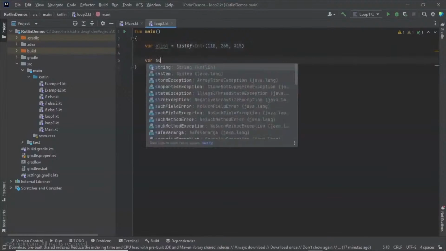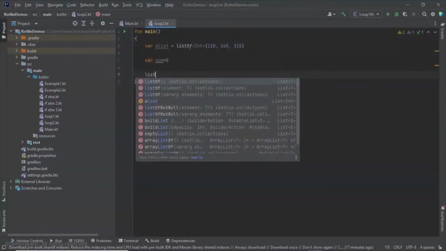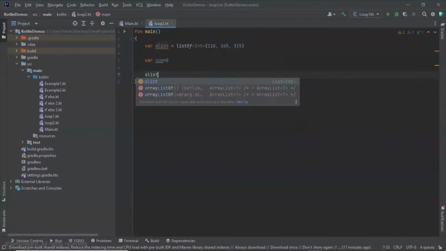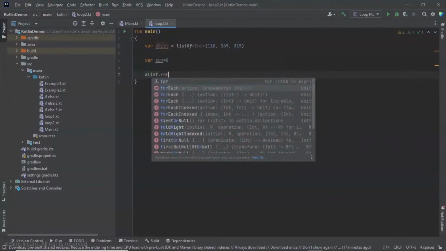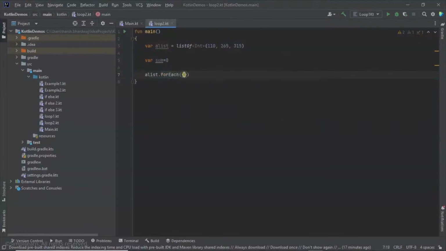Alright, now we will have to create a variable sum and initialize it with 0. Now using this list, aList, that is the name of the list, we will use a forEach loop to iterate through each element of the list. We'll use forEach, E must be capital.